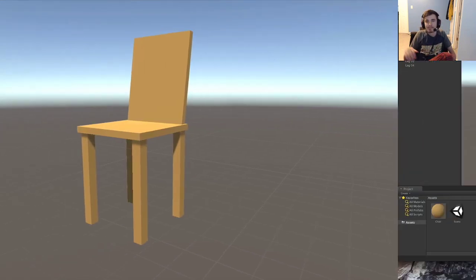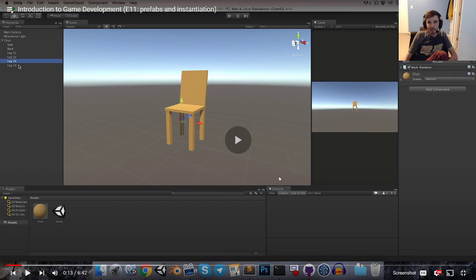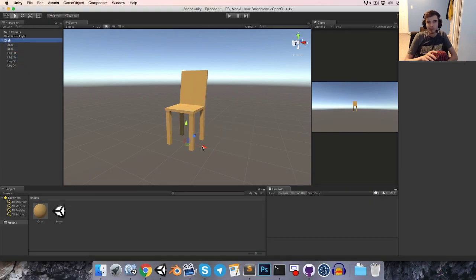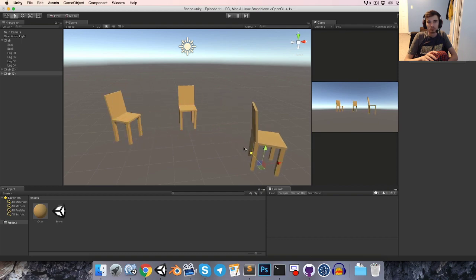So in time-lapse mode, I constructed this little chair object. It's just made out of different sized cubes, and they're all parented to one empty game object named chair, so I can easily move them about. Now, say I decide that I'm satisfied with my chair, and so I use this object everywhere in my game. Sometime later, perhaps, I suddenly decide that I want all of the chairs to have a cushion on them. I'd now have to search for all of the chairs scattered around the world and individually add the cushions to them.